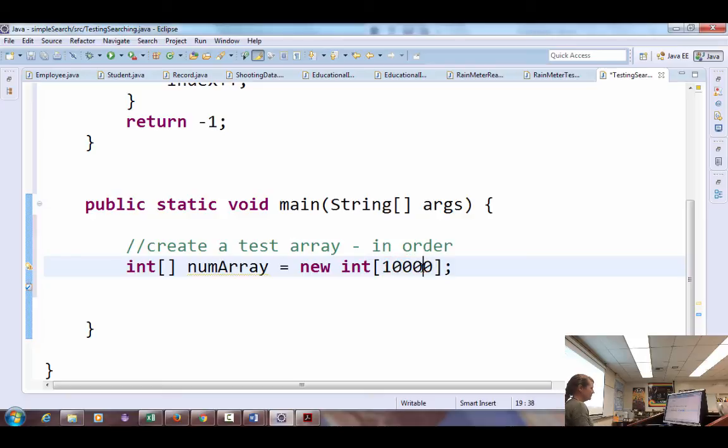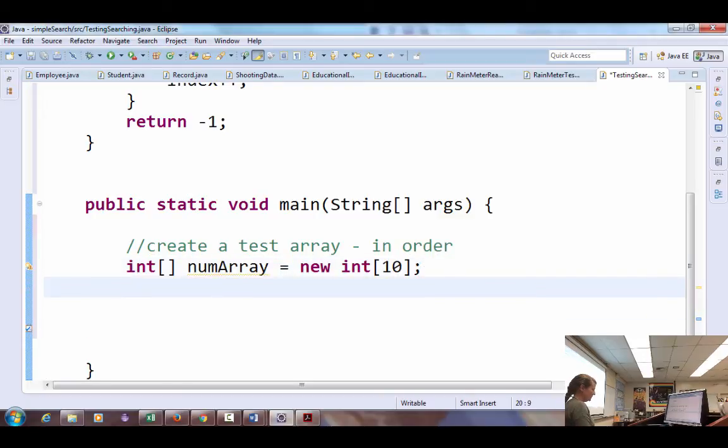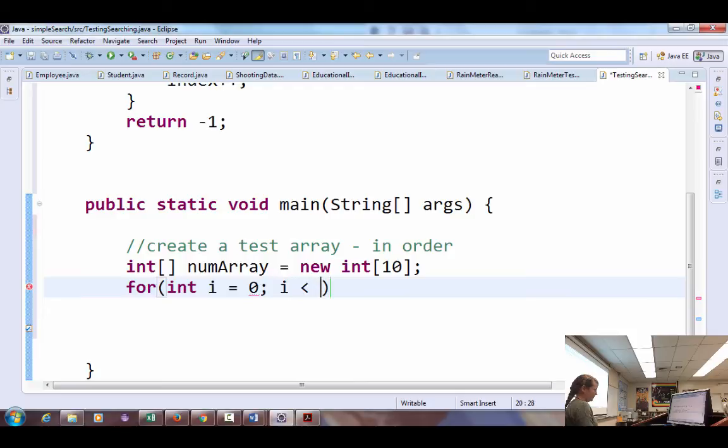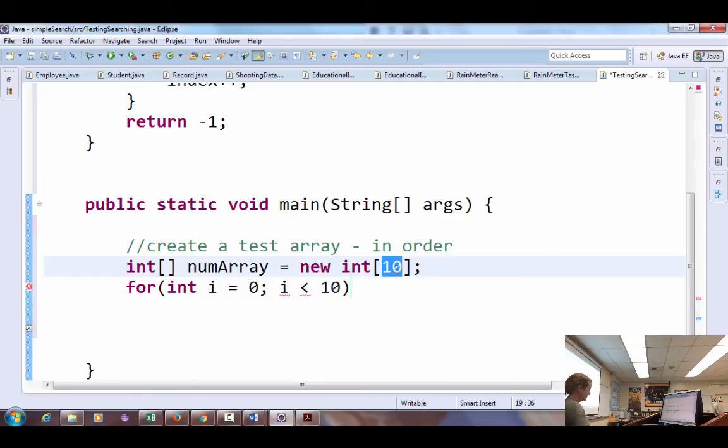So for now, we can just make it size 10, and that's fine. And then we'll start growing it and see how our algorithms work. Now we want to fill it with some test values. Now, this is why I wanted to make that constant size. Maybe we will make a constant size.